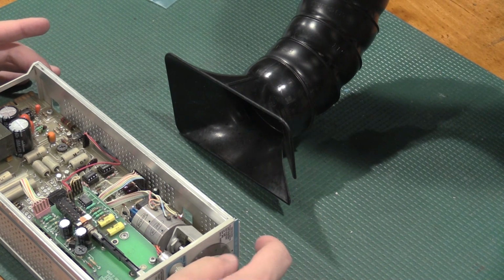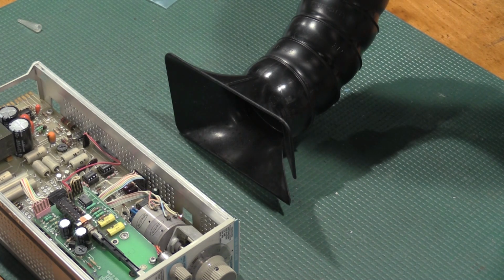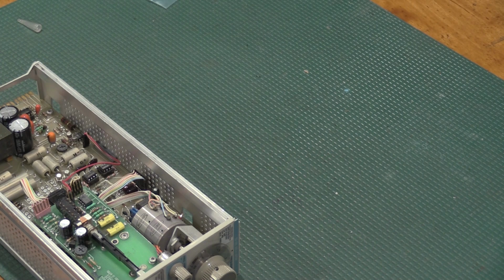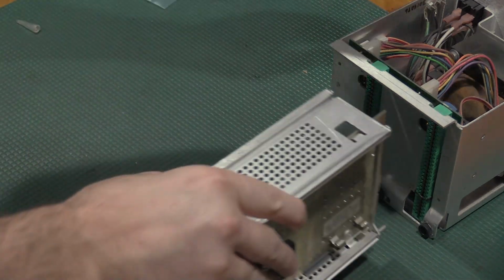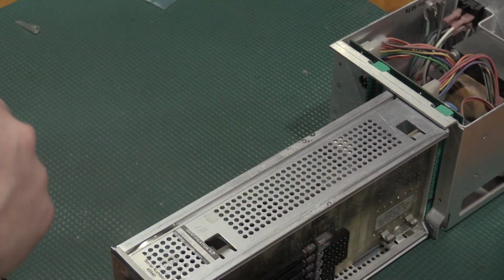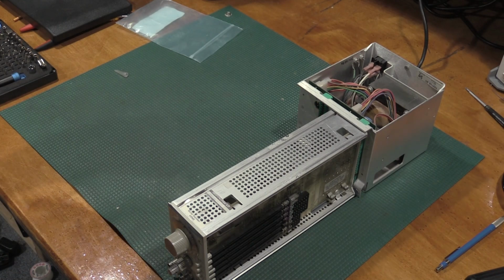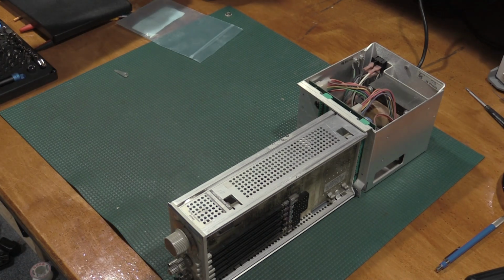Everything's reassembled. That feels a lot better after a little bit of oil and lubrication. So let me get the power supply back down, turn off the soldering iron. We'll get the power supply moved back over, and we're looking for no smoke. All right, smoke test. If we did everything right, it will be uneventful. That appears to be uneventful.